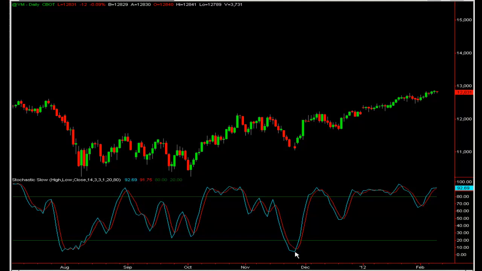It consists of two lines, the %K, which measures the relative position of the current close within a price range defined by you, the user, and %D, a 3-day or 3-bar average of the %K line that functions as a signal line. So that would be this red line, the faster line here. When %K, the red line, crosses above or below %D, a market turn is implied.